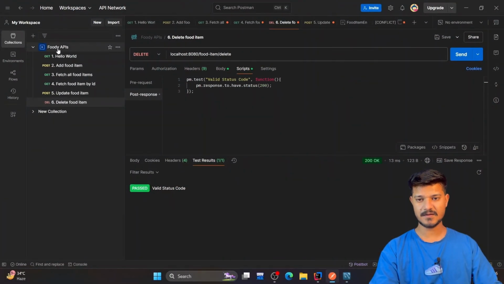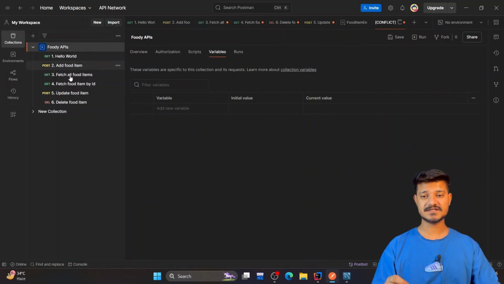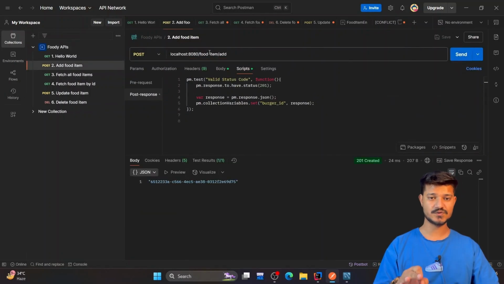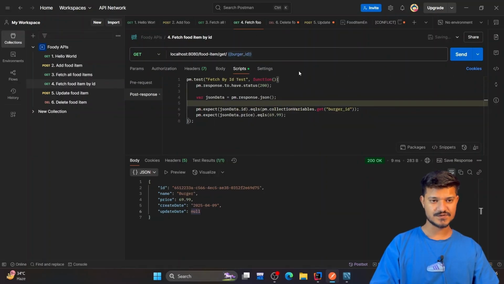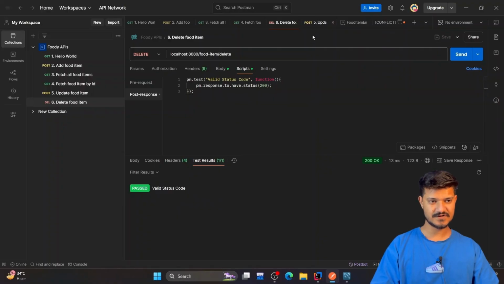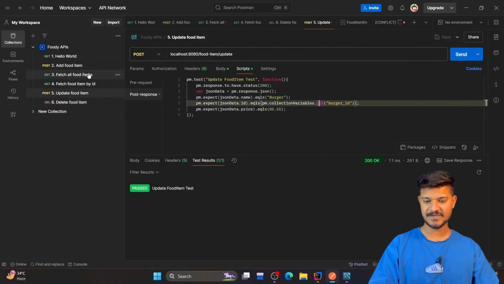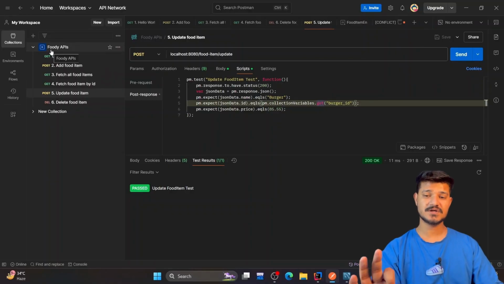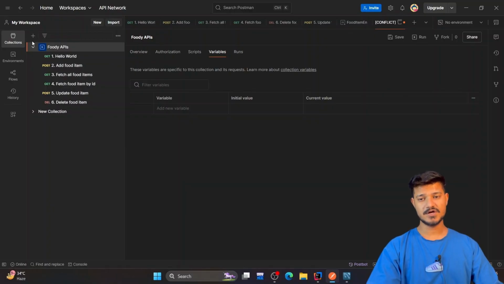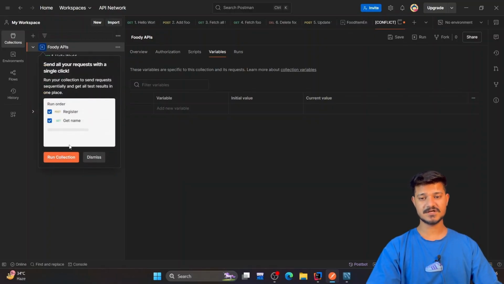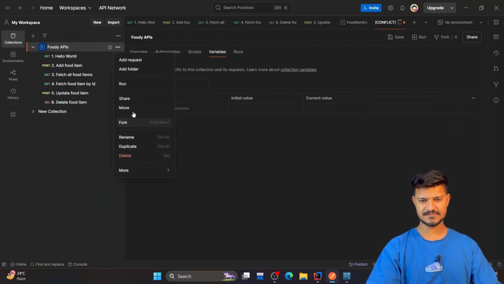If you come back here and let's say you want to perform all of the tests, you don't want to perform tests one by one, right? Okay, let me just save things first. This was not saved, this was not saved, this was not saved, and this was not saved. I've saved everything, right? If you want to execute all of the test cases at once without going to each endpoint separately, you can either click on this to run the whole collection, or click on the three dots. You will get something like Run.